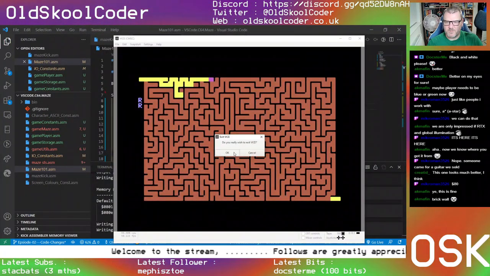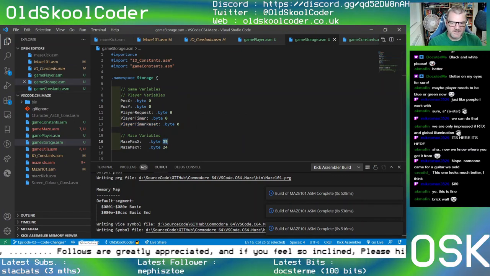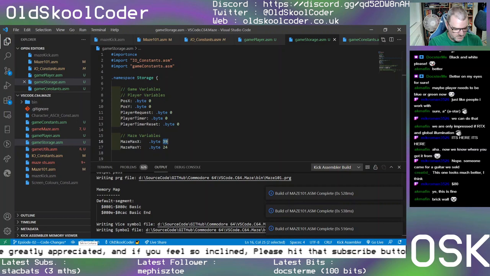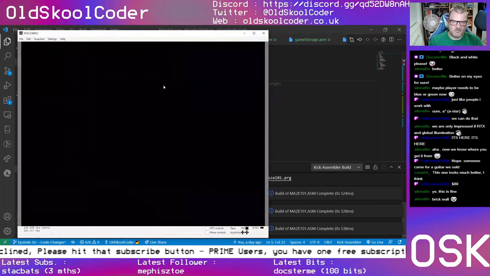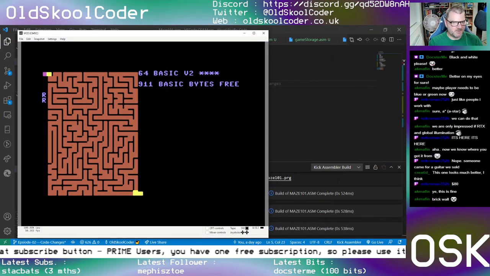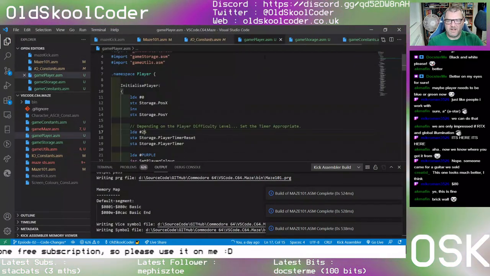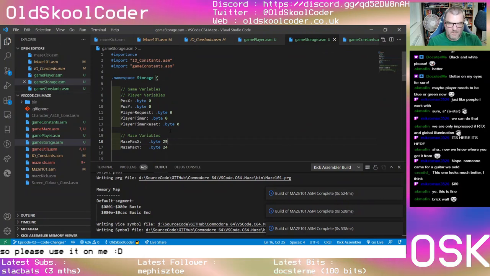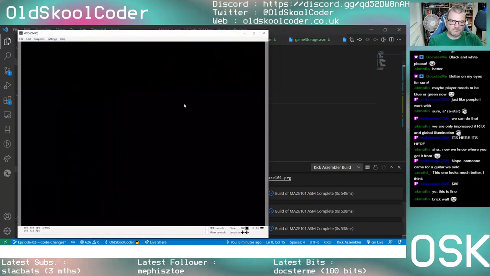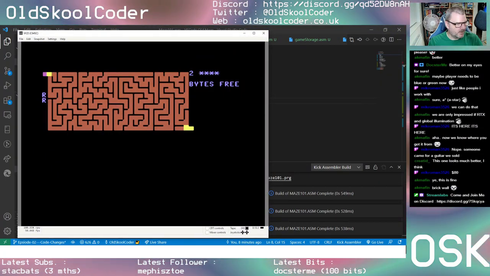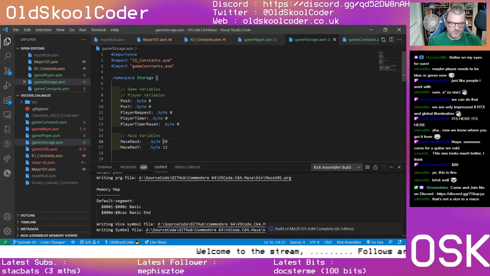Just to show the guys what we mean. So game storage. If we want, say, a maze that's half the size, we do that. There you go, build it half the size. It doesn't have to be that way, it could be like that. So it's just a way of trying to represent. Oh, put 29, not 39.